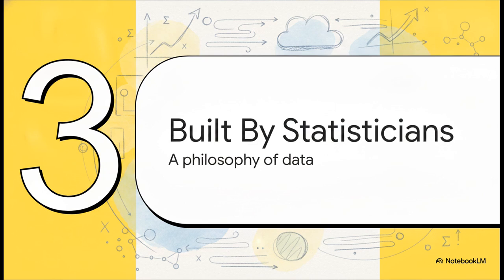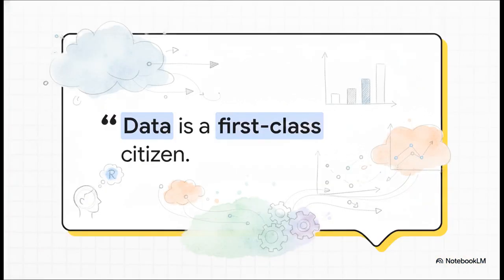And this introduces a really unique philosophy of data. There's this profound metaphor that drives the entire language. Data is a first-class citizen. You see, R wasn't developed by software engineers who were just trying to build general-purpose applications. No, it was built by actual statisticians out of sheer frustration with rigid tools. They wanted a language designed specifically to think with data, rather than treating data analysis as just some afterthought or secondary operation. The whole point of R is designed to reduce the friction between your brilliant statistical idea and your final result.